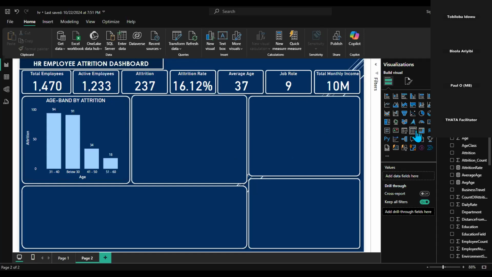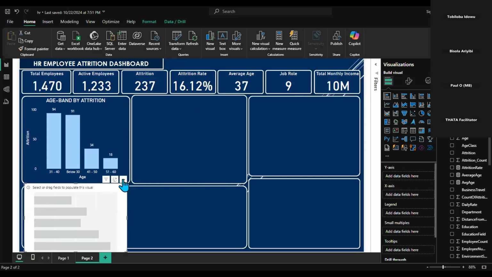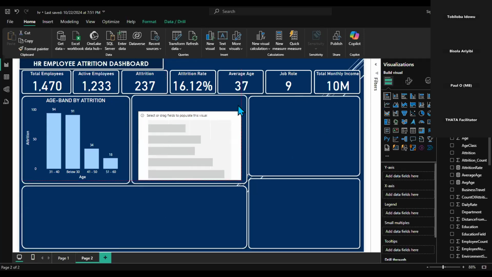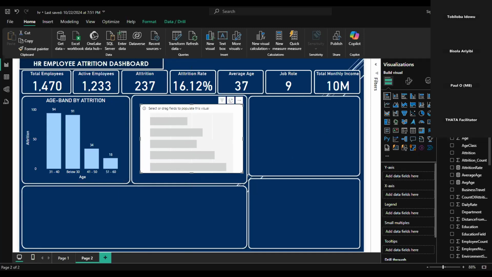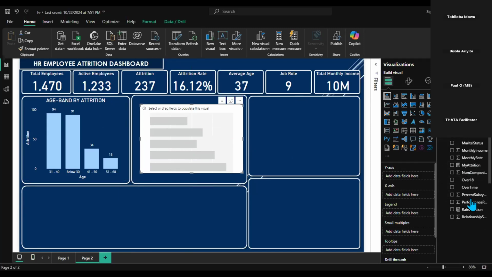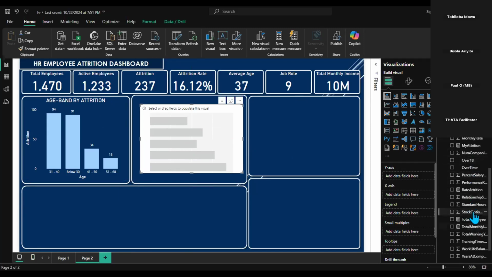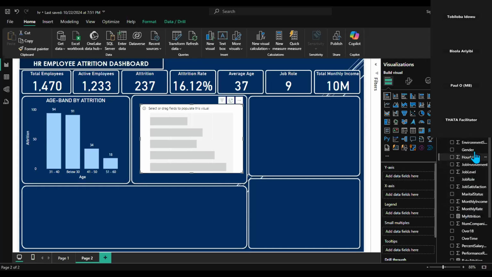I will just create a new column. I can use this one, right? Then I can just come here and click on this gender. Gender, where is my gender? Gender is this. Gender, that's G. Okay.